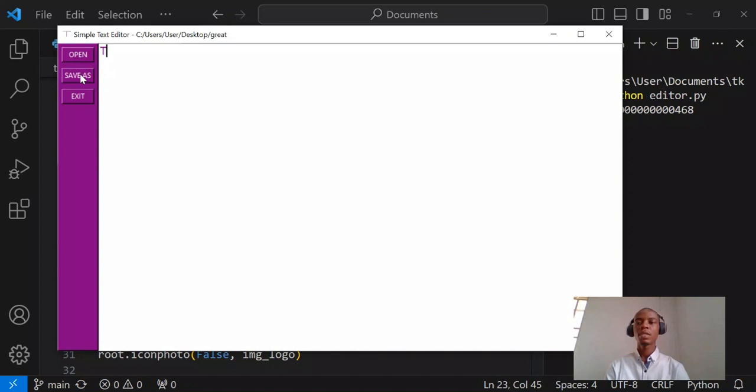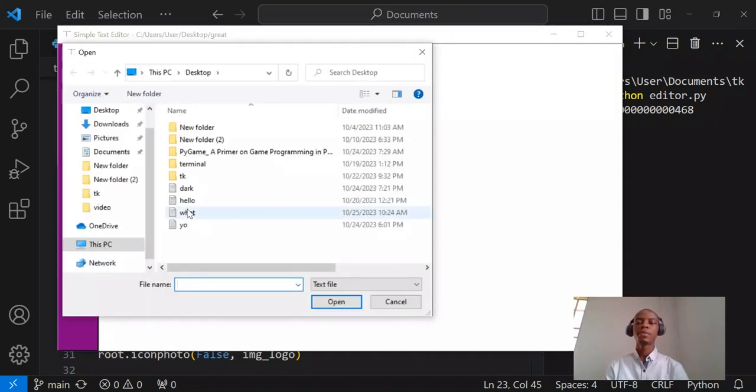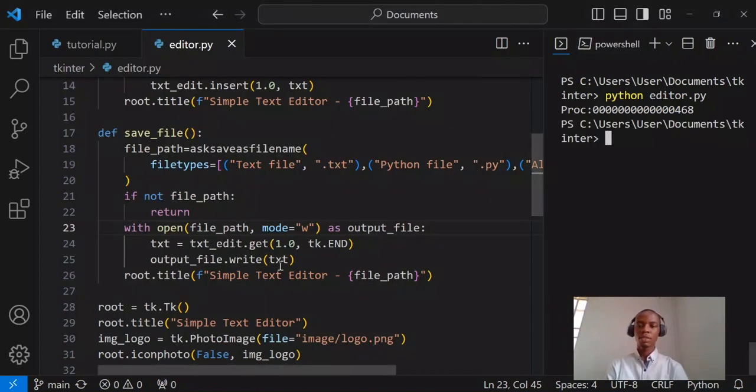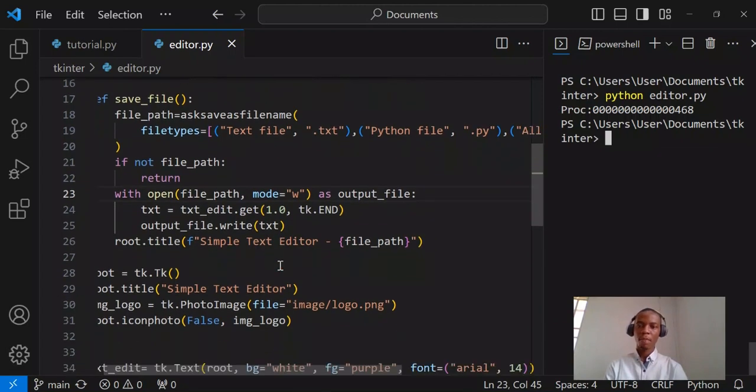Just have to leave only the T. Open. Something is wrong. Something is wrong with our code. So let's see. Okay, just edit.get, everything 0 to 1. Output file is the same output file. Why is it not showing?